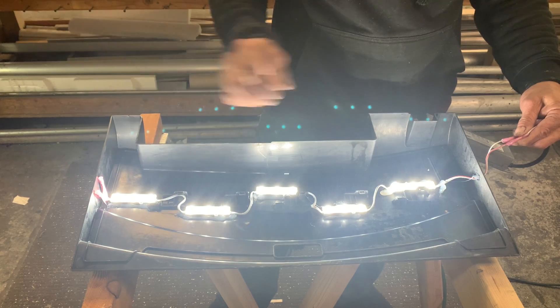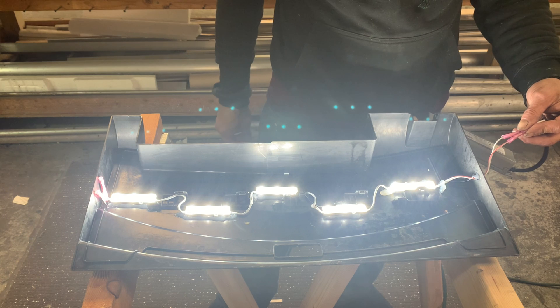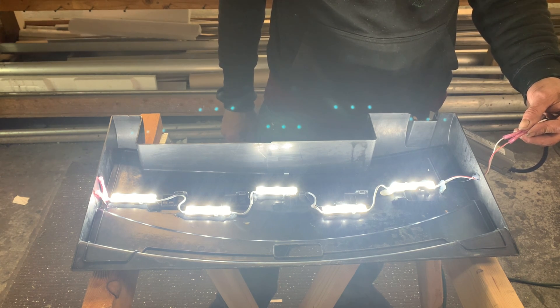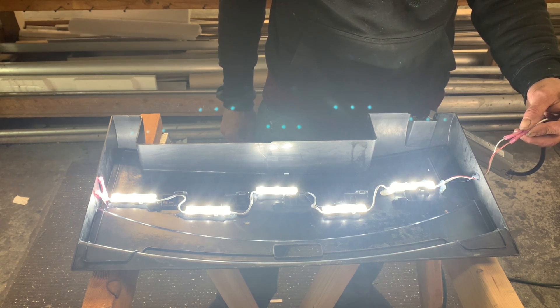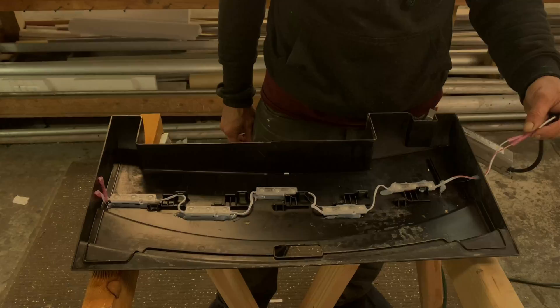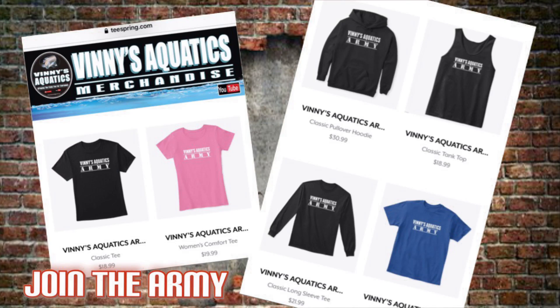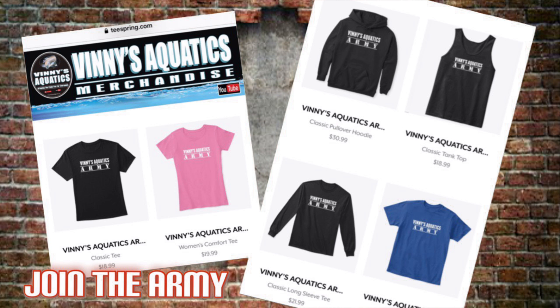If you get nothing at all when you turn it on, that could be anything — the wiring, the plug, the LEDs, or the power pack. If it's blinking, that's pretty much going to be your power pack. If they're dim, that's pretty much going to be your LEDs. My recommendation is to have one or two spare LEDs on the side so you can test your power pack separately.